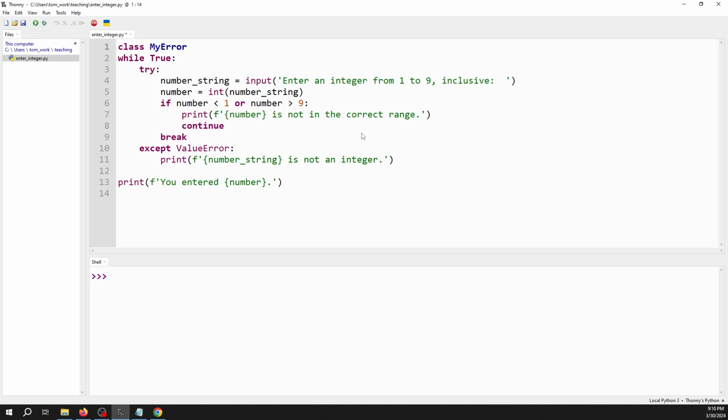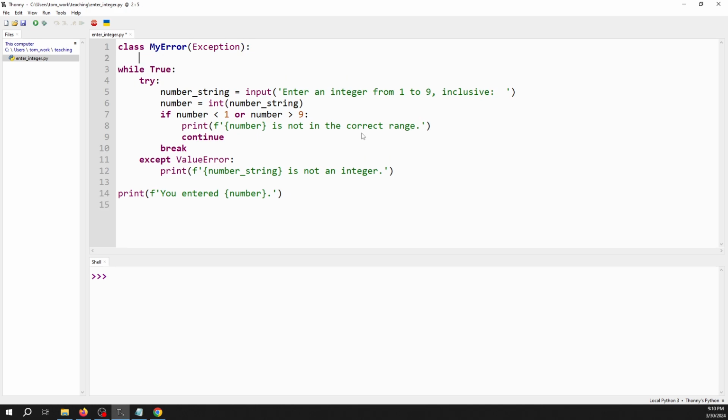Okay, and in order to get all of the functionality of the exception class, you need to make it a child class of the exception class. If you remember back from the inheritance part, that's what we're doing right here. So MyError is a child class of the Exception class, so it will inherit all of the attributes and methods right from the Exception class. And that's what we want. You can add your own custom code in here. We're not going to do that in this example, but you have to have something there.